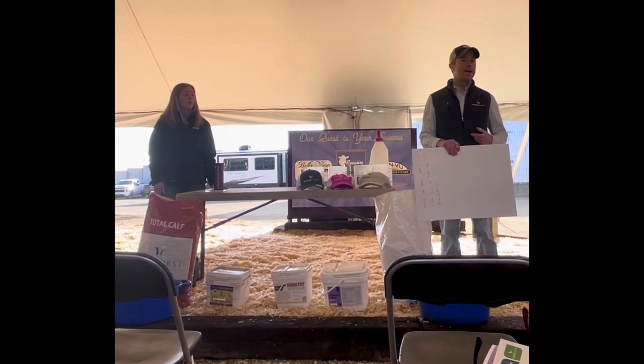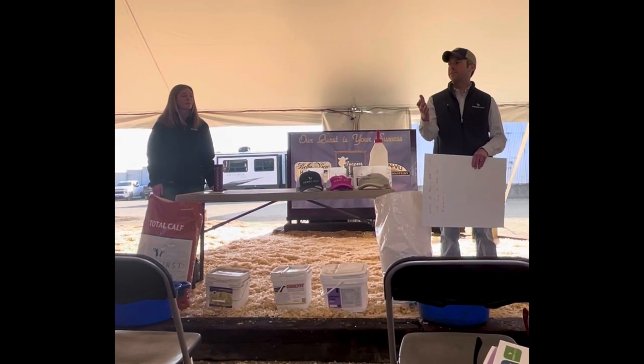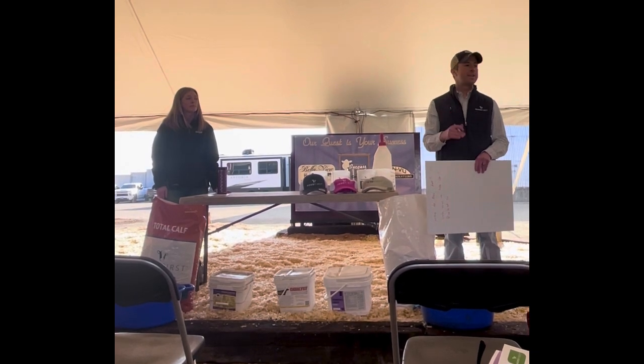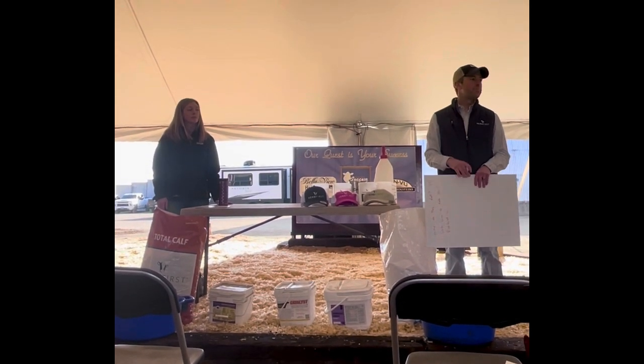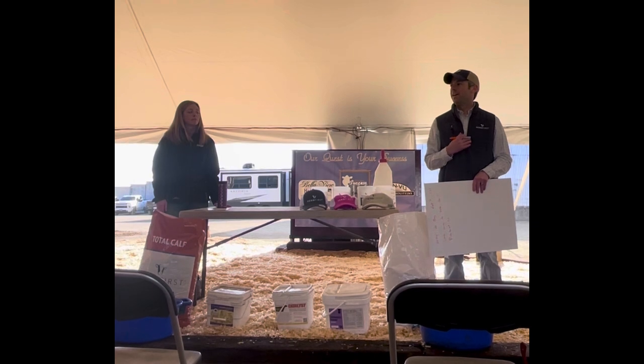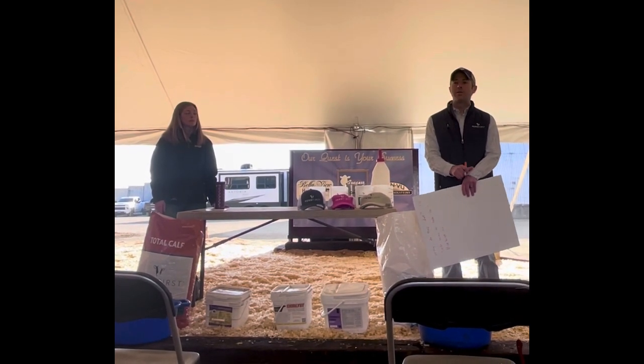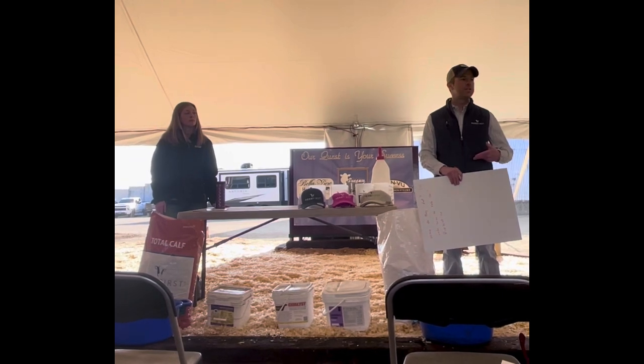And I don't know if you've ever had calves that you feel like they're thriving. Let's say you wean them at 2 to 3 months, and then they have what they call a setback at month 3 or 4. That's because those heifers just aren't ready yet. And if you start with grain early on, that's one of the ways that you can really encourage that rumen development.